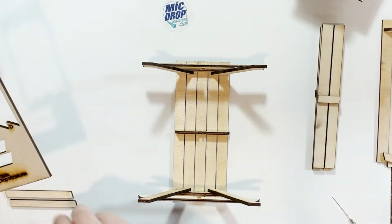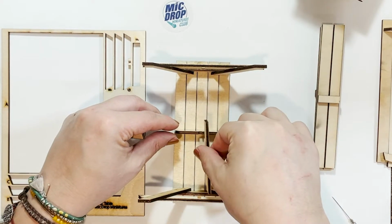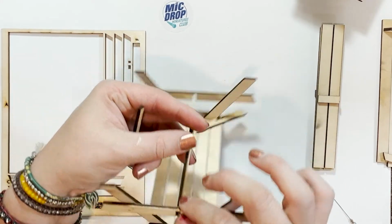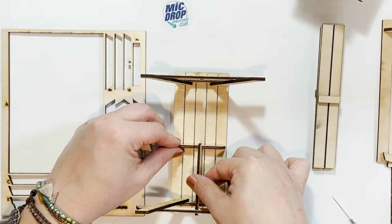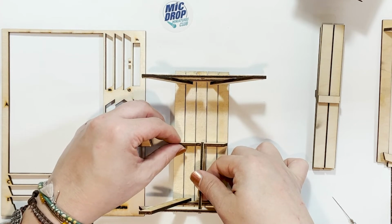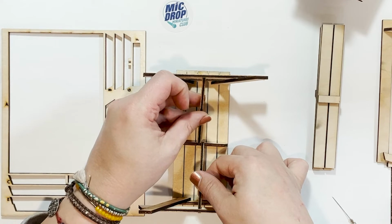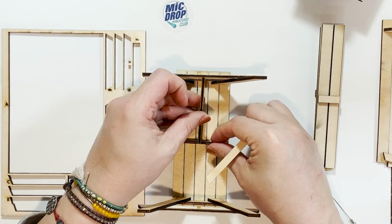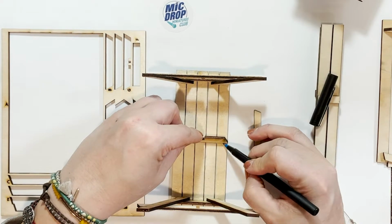Okay, so let's grab the middle support, which is G, and we also are going to grab E. And so this is going to fit into that slot on the top. And then you're going to slide it into one of the supports on G. So here what I like to do to find the middle, again, you can measure, use a ruler. I just like to put them into place and find the center, whatever is easiest for you. So when I feel like I have the center, I will take just a marker or a pen, pencil, and just kind of mark that. So then I know where to glue.